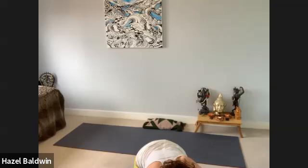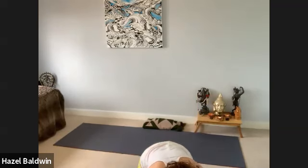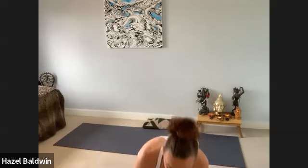See how the breath is feeling. And let the week sink away. Just let it sink away with the breath, with the body. And I'd like you to place your hands onto your belly. So the thumb is at the navel and fingertips rest on the pubic bone. Good. Start to take the fullest breaths without any straining, and then exhale.